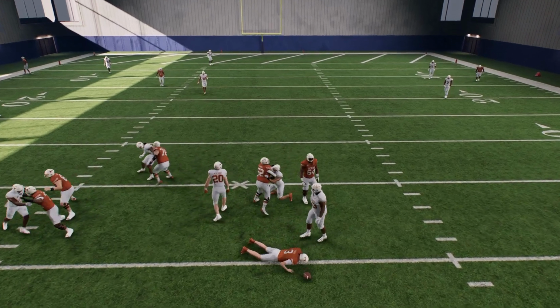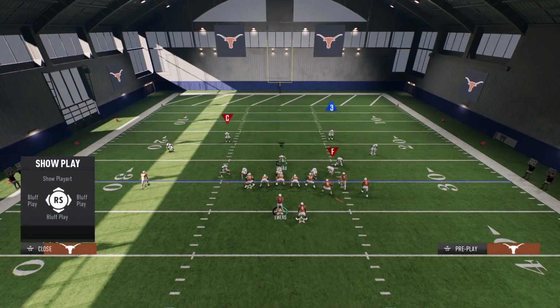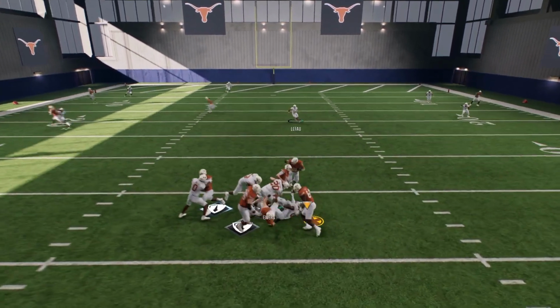All right. Now, that didn't look very good, so I'll go with my other version that I really like, which is the spread and crash out. We'll see if this blitz works for us. And as you see, we get that kind of edge pressure that's super good.